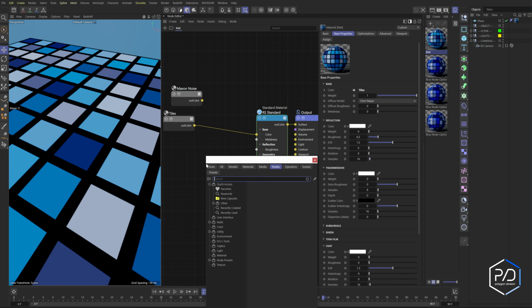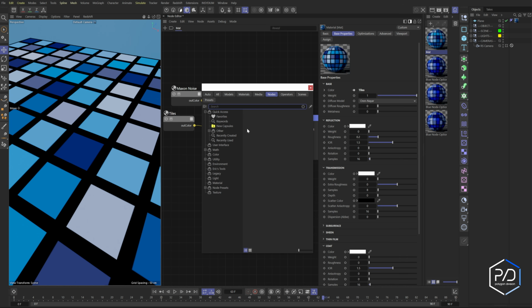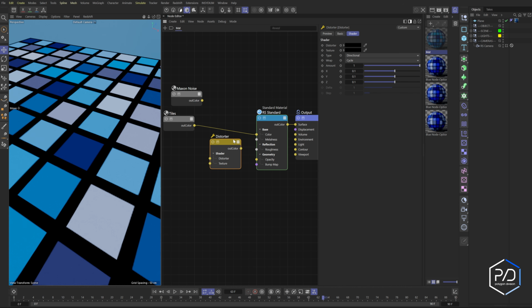So what we do is, I don't know how long they've had this node in here, but if you search for distorter, there's a distortion plugin. And I actually recently discovered this about a half a year ago. So it might be just that old. I have no idea. I haven't looked into it, but I know it's relatively new. And what you do is you can see you got 2 inputs, distorter and texture. Texture is going to be the texture that gets blurred, and distorter is the distortion map.